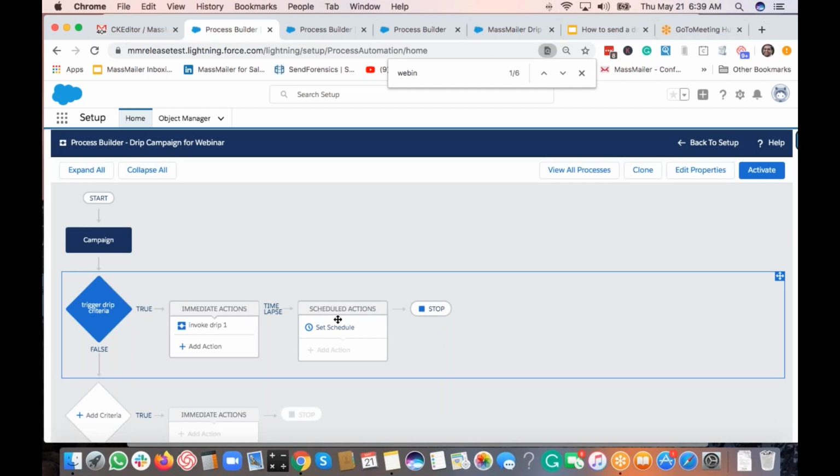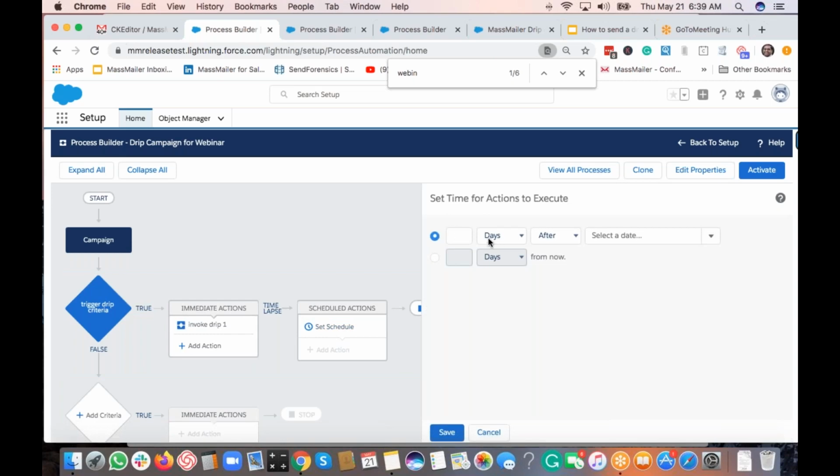Now, when do you want to schedule the second one? Again, this is the simplest option right there. You have an option to do it after a few hours, or it could be a few days. That is the only option. It's not way too advanced in my opinion, but I think it solves the purpose.